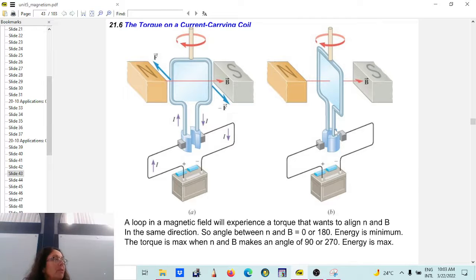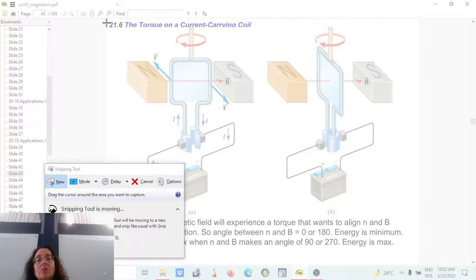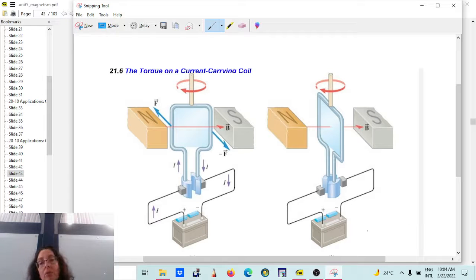If you are doing a hobby, if you work on a remote control car and you have to buy a small motor, that's exactly how it works, right? You have brushes. And sometimes the brushes break and your motor doesn't work anymore. But that's how it works. Again, if you do your right-hand rule, the N here is in this direction. So that will be your north side, and in front of you, that will be the south side. Now it's happy because you have south. And here you have north, but because it's losing contact, there is no more south, no more north, so it will keep spinning because of inertia.